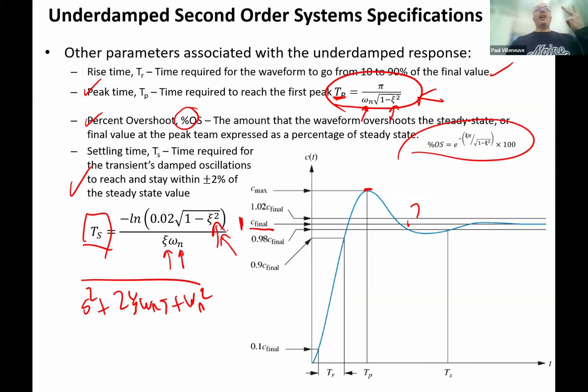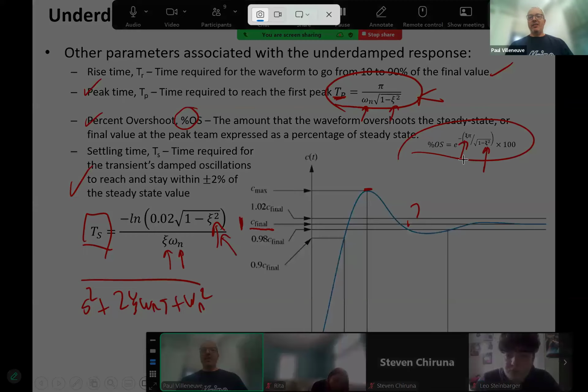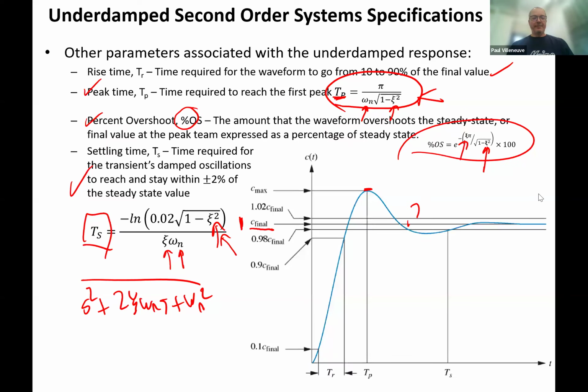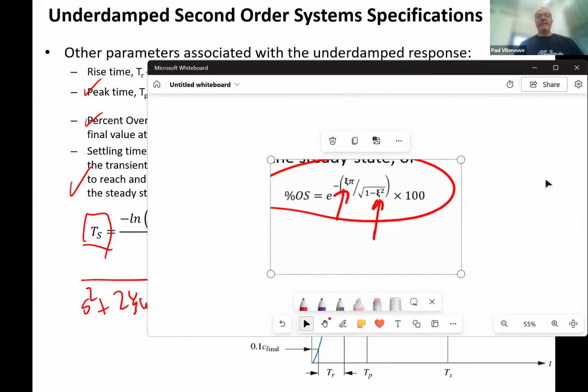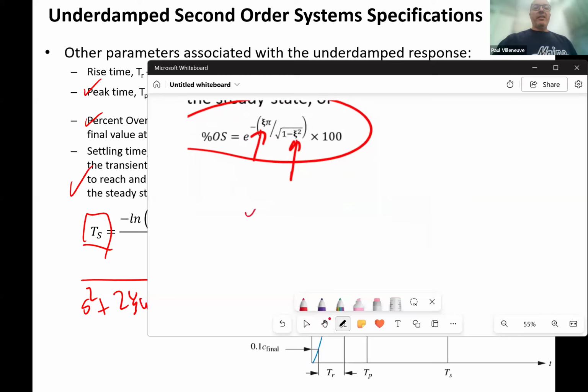It's 1 equation. How many unknowns? 2. Isn't there only 1 equation, 1 unknown there? Wouldn't you be better to use the percent overshoot equation? You at least can get zeta. And once you get zeta, then you can plug that in for a firm approach there. All right. Since I know you're whizzes at algebra, what's the equation for zeta?